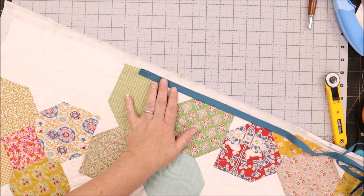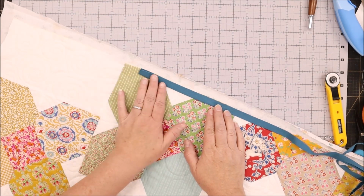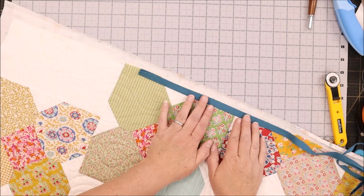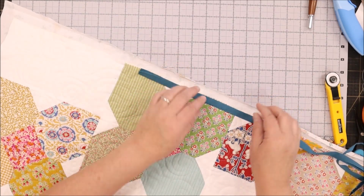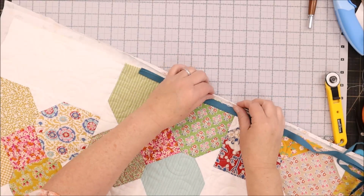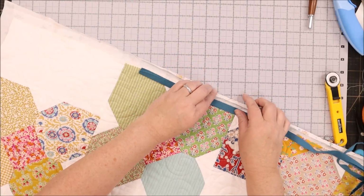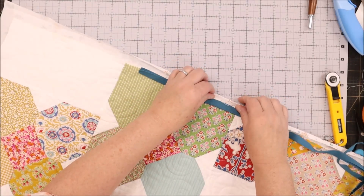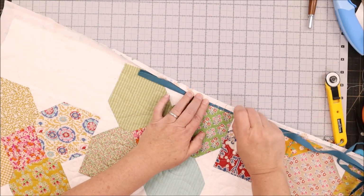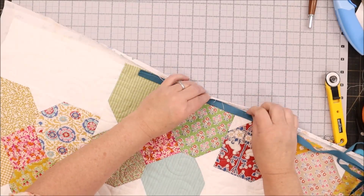I'm not going to start at the very end because when we get to the end, we want to fold this over and make it a nice finish. So I'm going to start somewhere down here. The next thing we're going to do is start our binding. So we are going to fold this over once and fold this a second time right on top of the flange. Right on top of the flange.